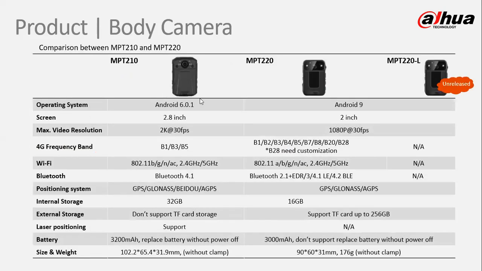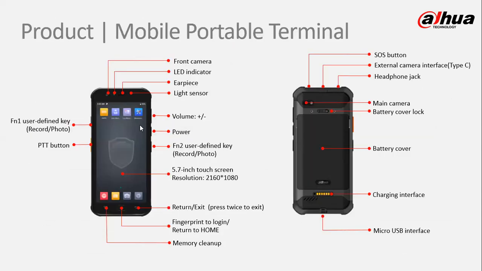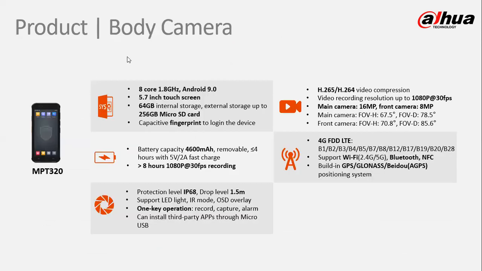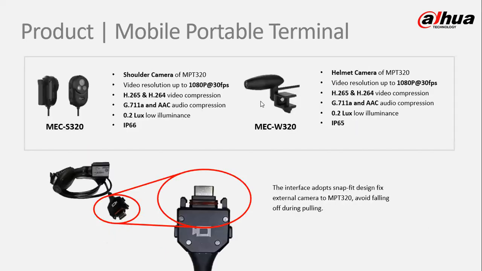Some of the other features I'll talk about is Android. It can run on the Android platform, which is the platform it supports. We have others that support fingerprint login. I think you understand that we have such products existing. Then you have the other one called the mobile portable terminal. The portable terminal is more like the back-end side of the mobile body cameras.